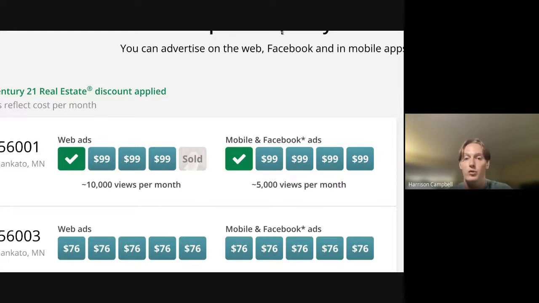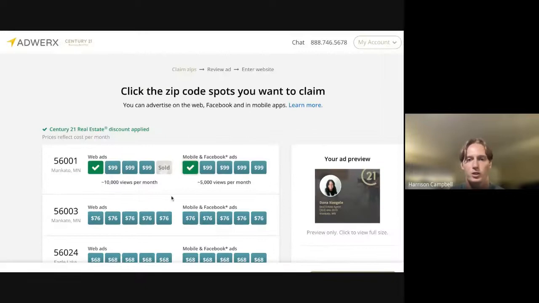Now, typically in a perfect world, most agents will grab both because we don't know where our audience is going to be at. If you have a better perspective on your demographic, for example, I live in Philadelphia in the city. A lot of people around me are a younger crowd. They're on the move a lot more, and we have great cell service. So I think mobile would likely work a lot better for me based on my audience, versus if I was at my parents' house in the middle of North Carolina where there is nothing there and the service is horrible. More people are going to be on their desktops and laptops, so that's probably going to work a lot better for me. Any questions so far?